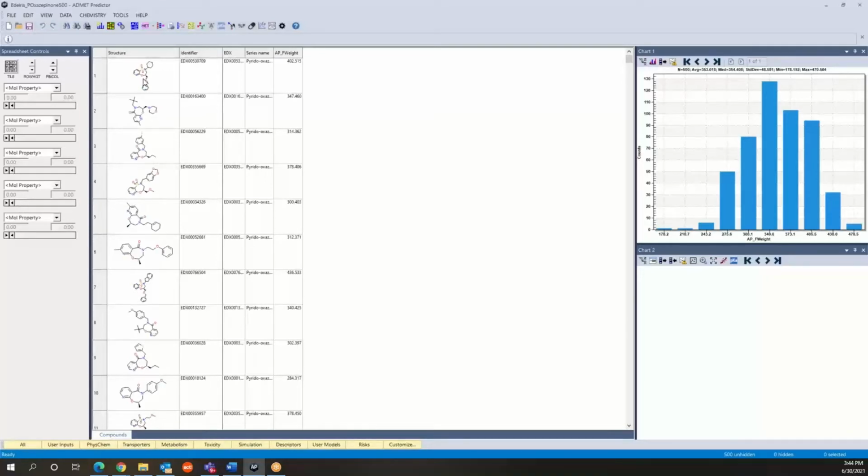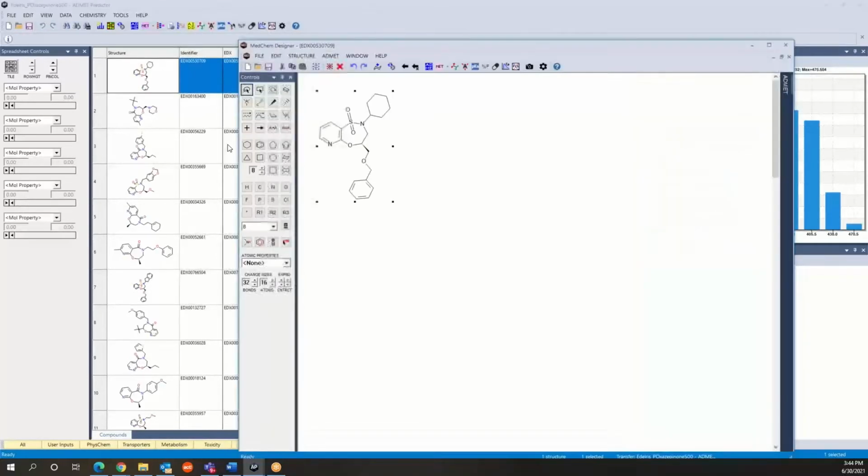For example, if we double click on this first structure here, it appears, and then we can drag it in the middle if we want to have a little bit more real estate, and say we've identified an issue where this compound, say, was drawn wrong, that this oxygen here should really be a nitrogen. So for example, we may want to edit this compound. And so in order to do this, we would select the nitrogen icon and just select here.